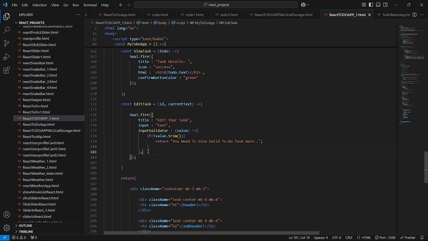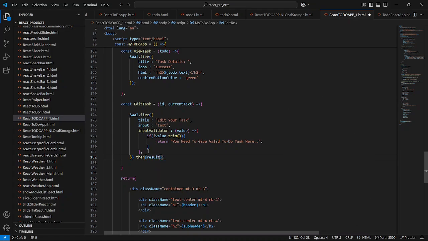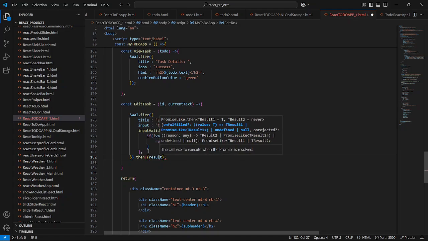So now we will just say here dot then, and it is gonna give you the result also. I showed you the result. So now we are gonna use here the factor function, like this.